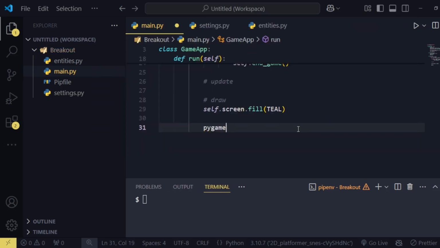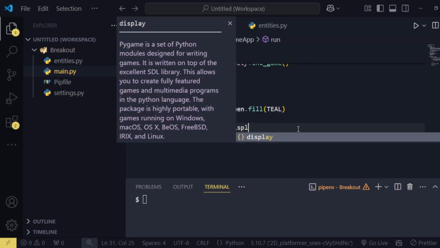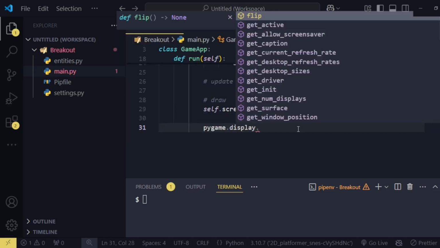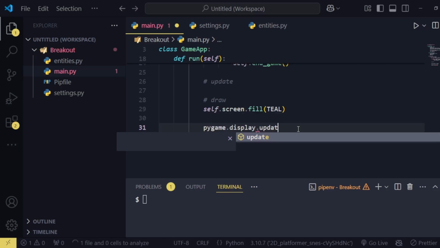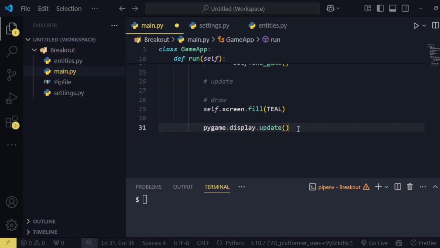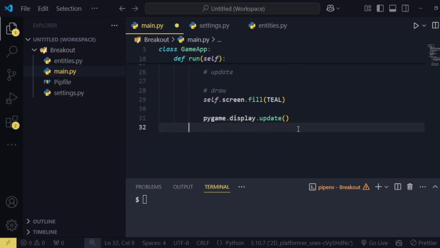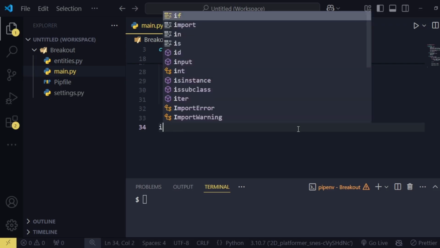We'll call pygame.display.update to keep updating our window. And with this, our class is done for now.